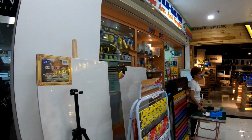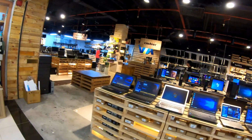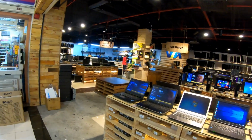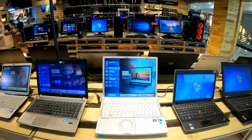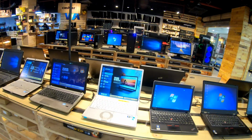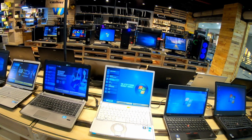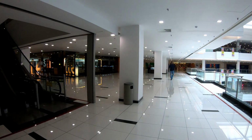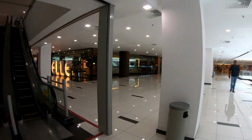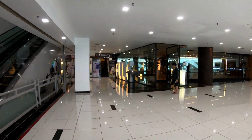Now, this art shop's been here a long time, which is another survivor in the olden times. Really well laid out shop. Nicely done, isn't it? Well, you can get that computer for 350 ringgit. I'm pretty sure it's not up to much, but if you just need a cheap computer. Now, one of the other things we have a lot of in Johor are your hairdressers and your beauty academies.